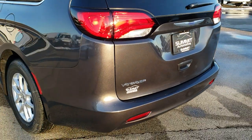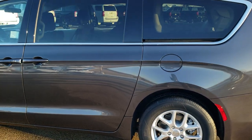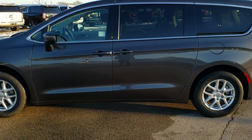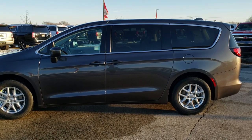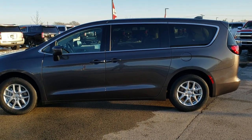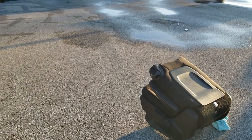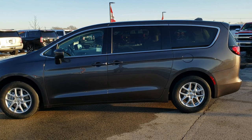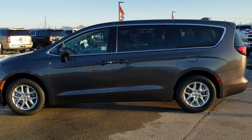You can still get the backup camera and the 7 inch screen with Android Auto and Apple CarPlay capabilities, so you can hook up Waze maps or Google Maps to that screen. The nice price point is a big advantage with this van. You can also remove those second row seats completely to get a flat floor and storage underneath — that's a nice feature. And this one does come with heated seats, a heated steering wheel, and remote start.